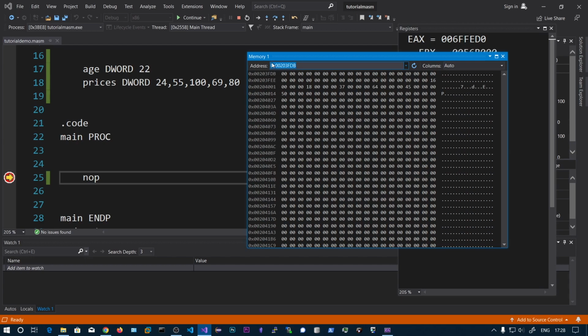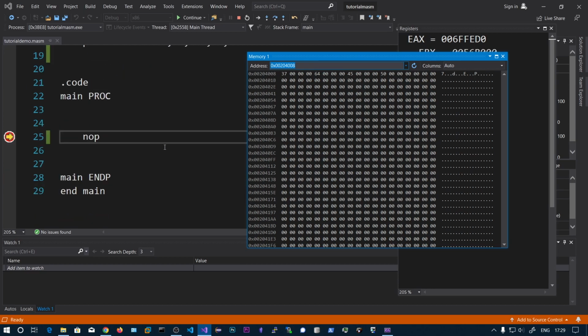Okay, so the value was being added. So it automatically converts that 1 into a DWORD according to this one.